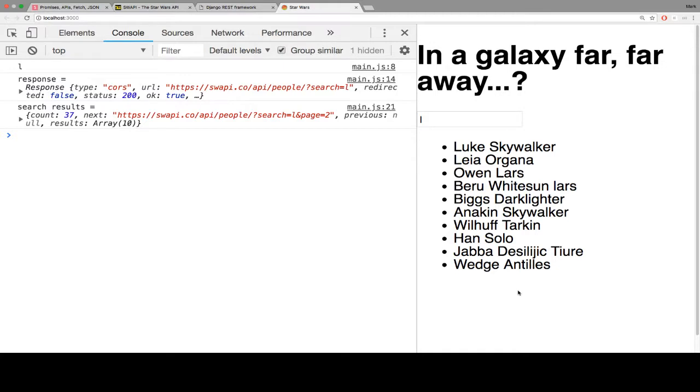So it's showing 10 of them. The search parameter, you can't customize that, right? What do you mean customize it? What do you want to do? Let's say you wanted L, but you only wanted the names where the first name starts with L, because you're getting Lars, which is the last name. Can you change how the search parameter acts? No, because that's all the API. That search is a black box. But you can display only things on your side. Yep. So like in the append child section, you would do a filter. Yeah, you could. But then you're only displaying like 2 per page, or anywhere from 0 to 10 per page. That's true.